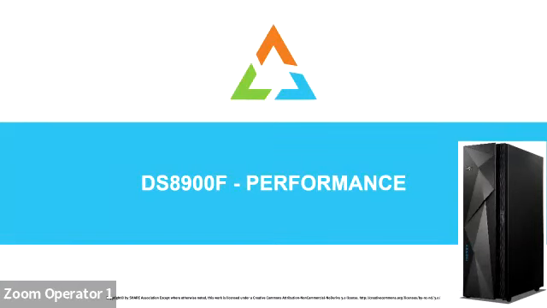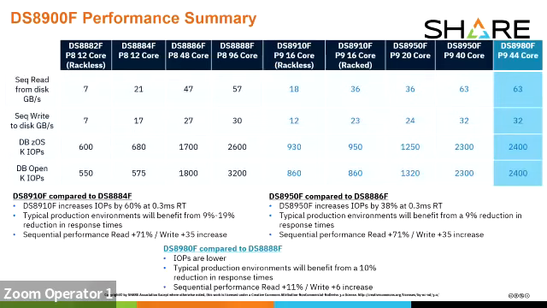Oh, it's like I knew the next section was performance. So to talk about that just a little bit, this particular chart, we've had this out for a little bit, especially when we introduced the 89 series, to give a good breakdown of the performance improvements. One of the things we were really looking to do with the improvements was to have the ability to consolidate. So you might be able to move from 4 of a prior model to 1 of the newer models. So we did a comparison between the 8910 and the 8884.